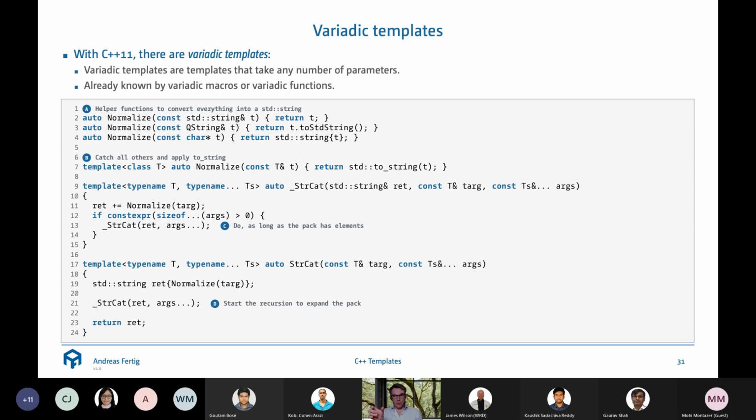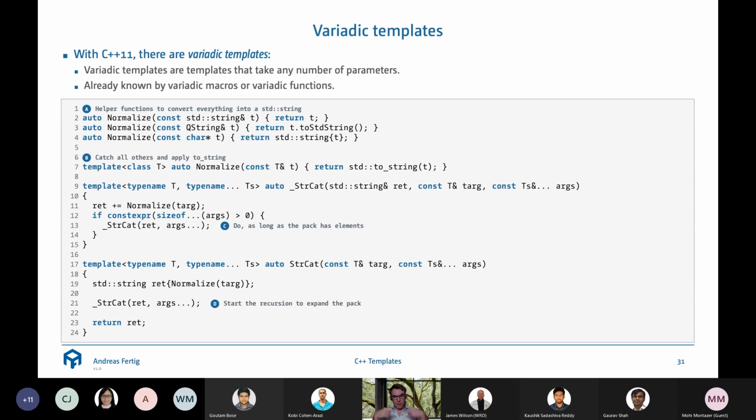Here I do this trick I've shown you before. I split up one, oh no, here at this point I don't split. I have my TRef and then the arguments. And now in line number 11, I call ret plus equals normalize for targ. This is the argument that's always there. And then I'm using constexpr if together with sizeof for the parameter pack, and I check if there are arguments on this parameter pack.